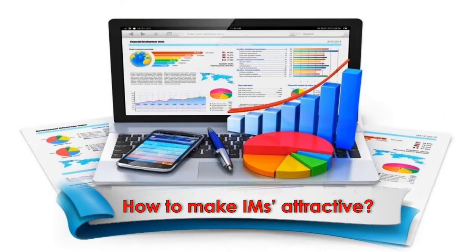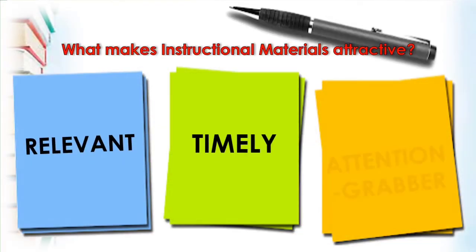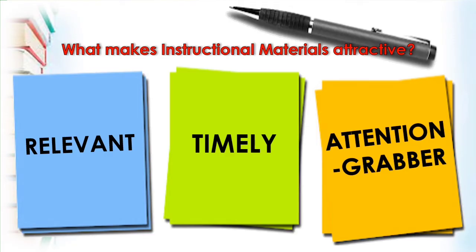How do we make our instructional materials attractive? Para tayong salesperson or seller and our students are the customers. Hindi enough na marunong ka lang gumawa ng instructional materials. Dapat marunong kang gumawa ng attractive instructional materials. So what makes an instructional materials attractive? It must be relevant, timely, and attention grabber. These things are needed in making an effective instructional material.